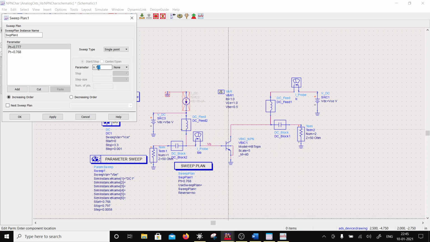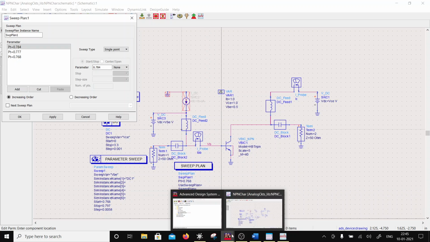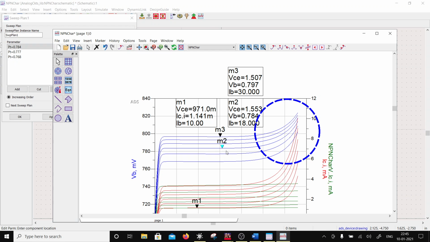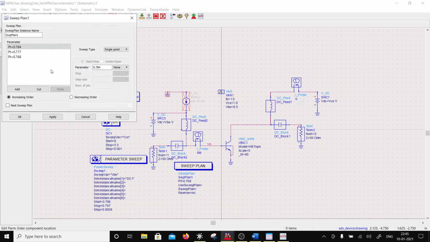I'm taking this pains to just make you understand the things which others fail to show you. Okay, and the next one is 0.789, so I would say add.